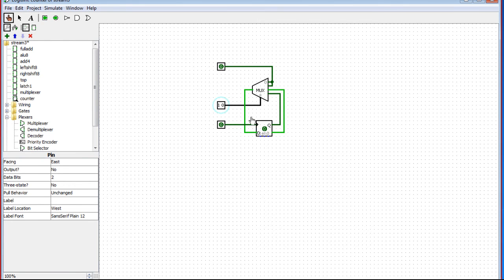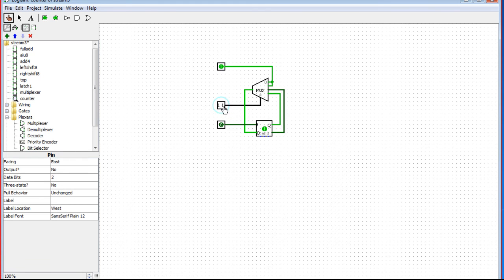If this is high, that means we want to toggle. If it's low, it means we want to load the value from here into here. So let's say you want to load a value. We put the value on here, and it's going to select one of these two inputs and pass it through to here, and then load it into the register. If this is low, we're always selecting this input to go into the data. So we're always just loading if this one is low.